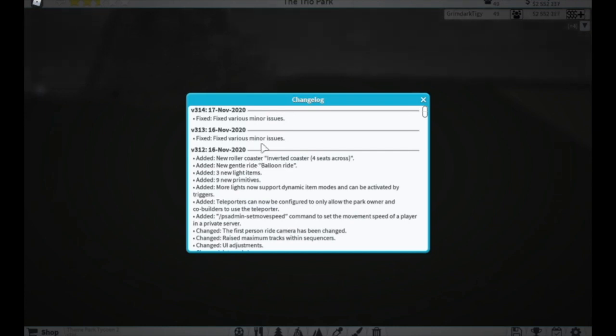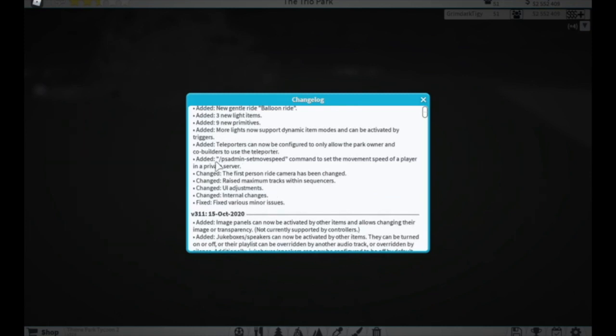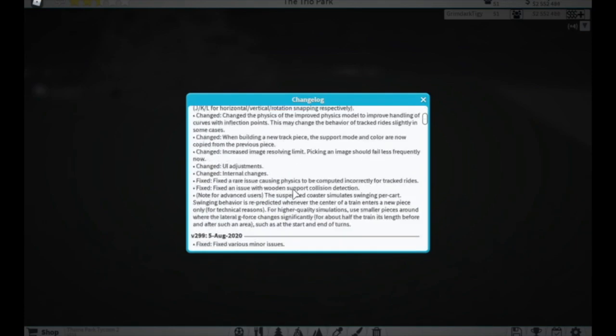But yeah, it added the new roller coaster, which is the inverted coaster with 4 seats across. It had the new gentle ride, the balloon ride, 3 new light items, 9 new primitives, and more lights. More lights now support dynamic item modes and can be activated by triggers. Teleporters can now be configured to only allow the park owner and co-builders to use the teleporter, which is kind of neat. There was a new command for the private servers. First-person ride camera has been changed, and just some other little changes that don't really matter. And then there's these other updates that I'm not going to go over because they don't matter.